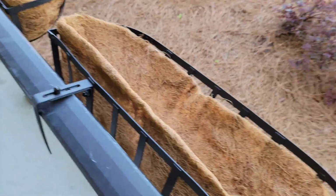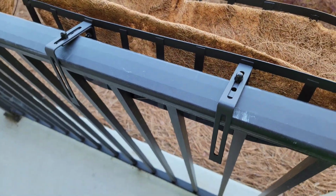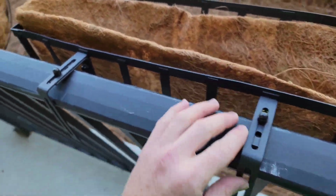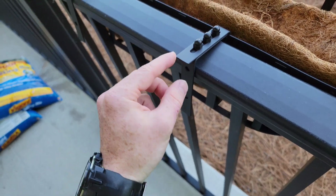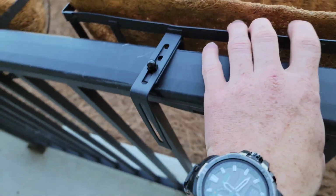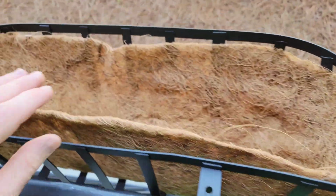You can mount it however you want based on your deck design. I'm just showing you how to get a few more inches, not even an inch. It just takes that half inch out, and that's all that matters. It just brings it in close where you want it. So that's where I'm going to put it. I'll show you that in a minute.